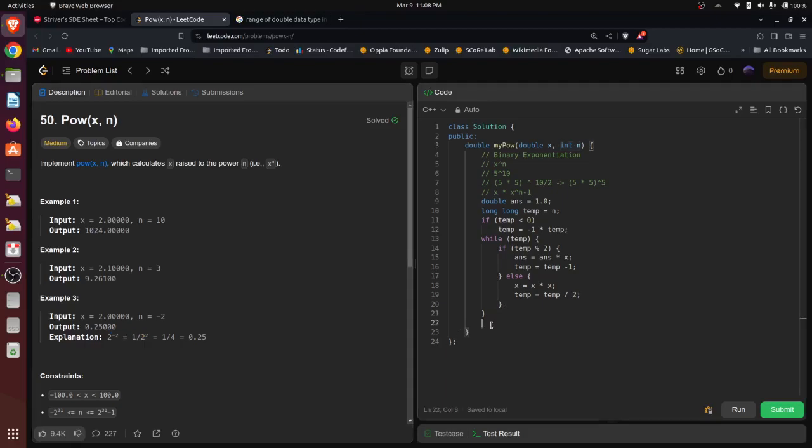So we check if n is less than 0, then answer is equal to, since answer was taken as double, we typecast it back: double of 1.0 divided by double of answer.